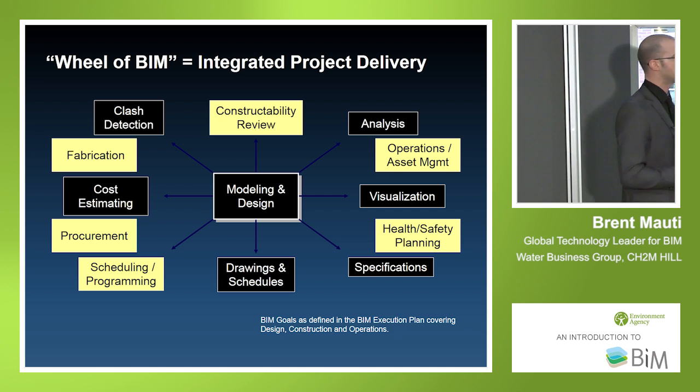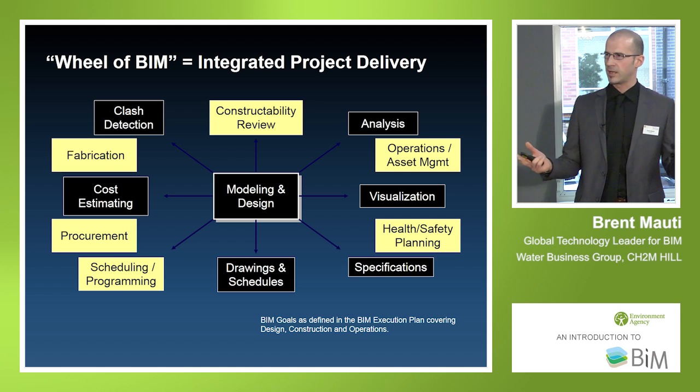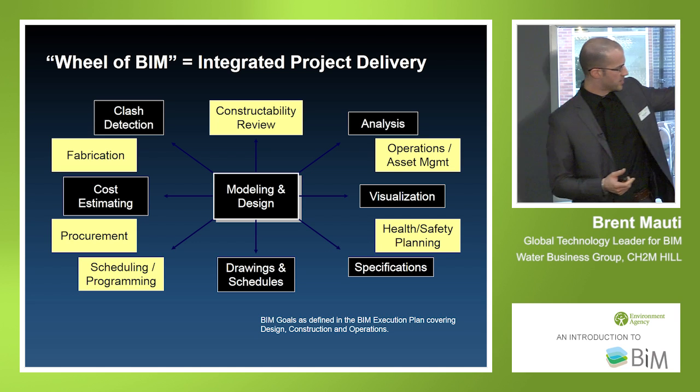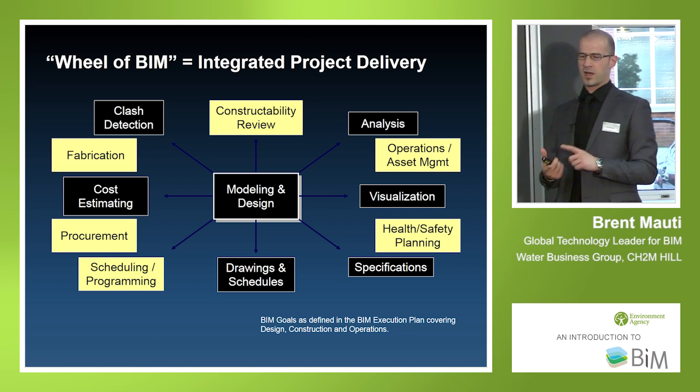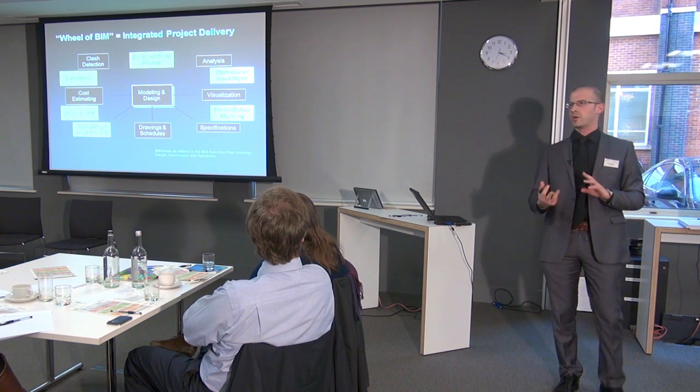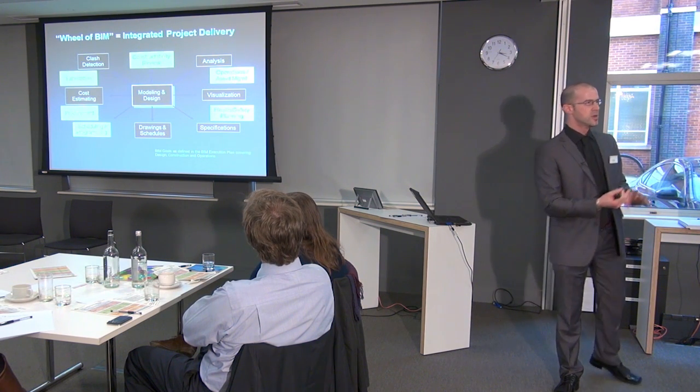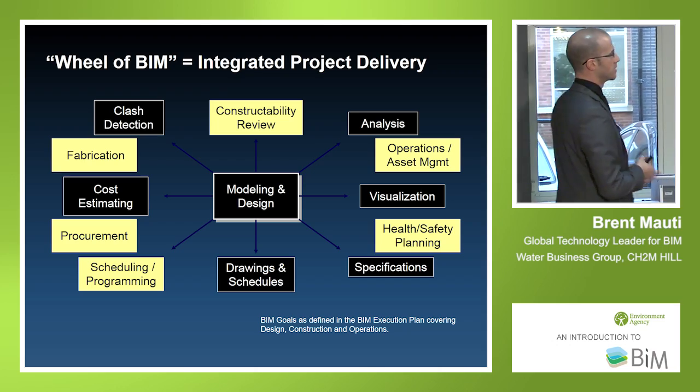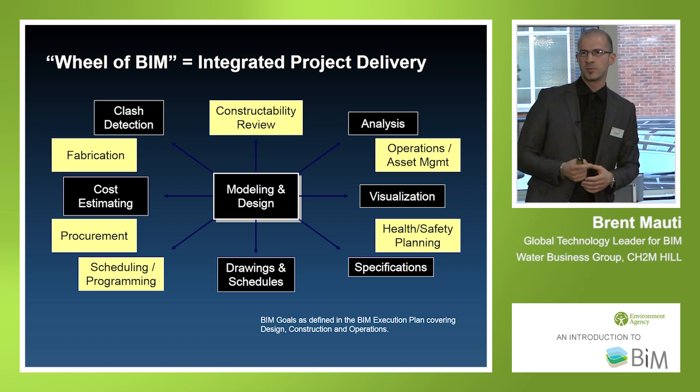So when we build our BIM execution plans, we use the Penn State industry one as an example, but it's basically talk about all of those. What's the value? Why would you do it? Is it fit for purpose of your project, et cetera? How do you achieve it? What tools are you going to use? What's your outputs? Operations and asset management, that's the first one.